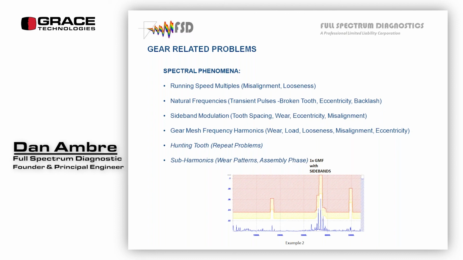We might have sideband modulation, so eccentricity and misalignment, spacing errors, and wear on the gears will show up as frequencies plus or minus rotating frequencies of the shaft. So I'll see a gear mesh peak in there, and then I'll see sidebands like this: plus or minus 1 times RPM, plus or minus 2 times, what have you. You'll get a little haystack of defined frequencies, and you go in there and see what the source is. The sideband spacing will tell you whether it's the input shaft or the output shaft, but overall it'll tell you you have some type of issue going on.